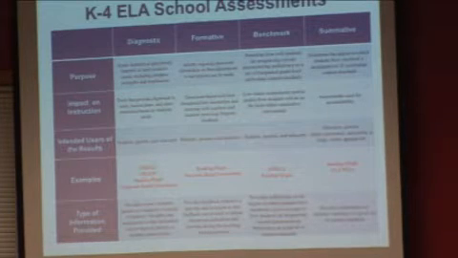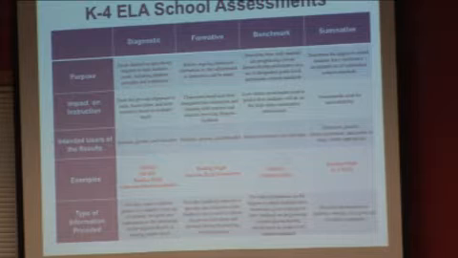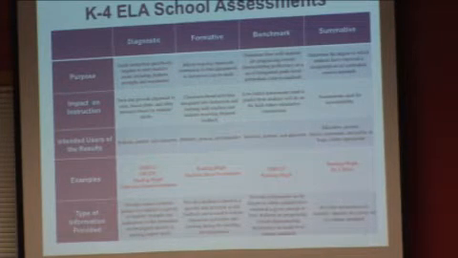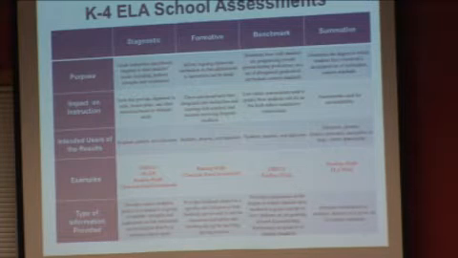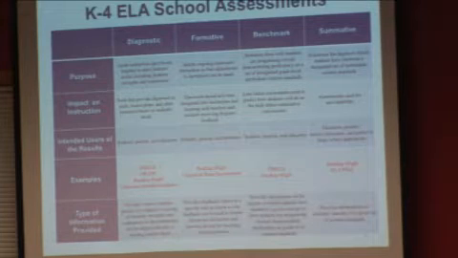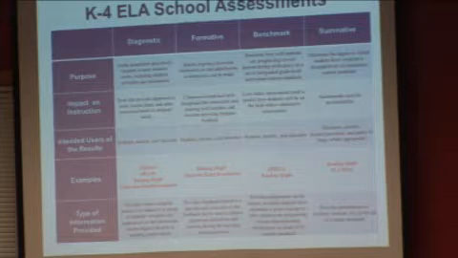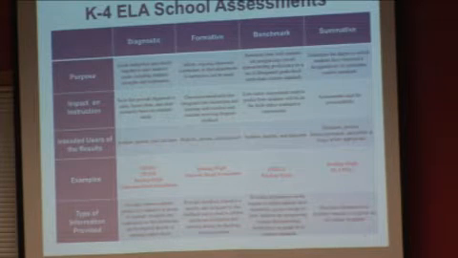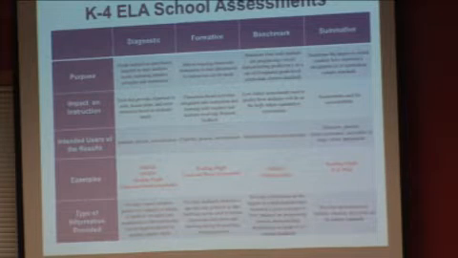And the last big one on this ELA slide is, of course, PSSAs, and that is our summative assessment. You all know that it is a state mandated test that's given across the state based on the common Pennsylvania curriculum and district curriculum, to see how well the students master those skills at a particular grade level. Again, one indicator at a point in time.